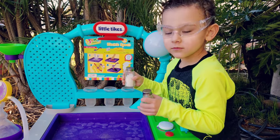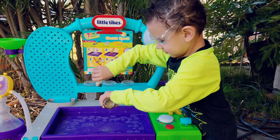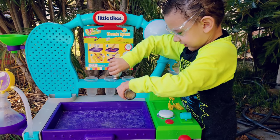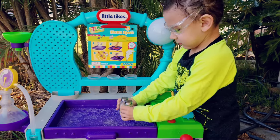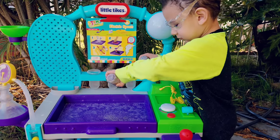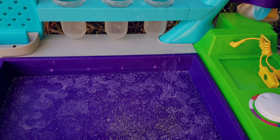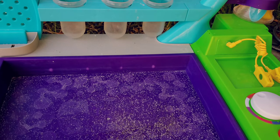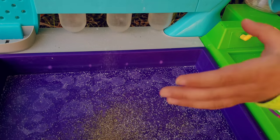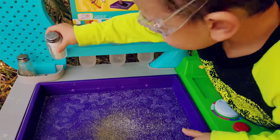So the first step is to shake the salt and pepper into a pan. So Asher's shaking the salt and pepper into the pan. Or you can use a dish at home or anything. All right, I think you should put more. More. Okay, I think that's good enough.